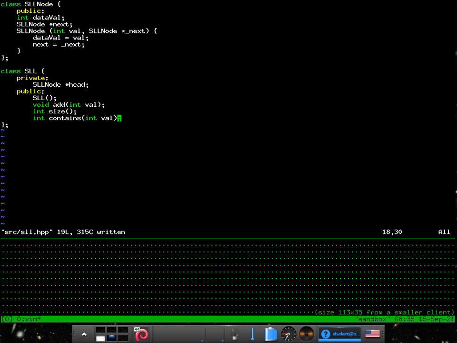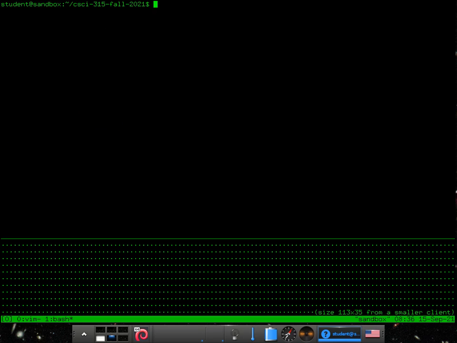We'll add something to it, get the size, ask if it contains a certain value, maybe remove. This should actually be a bool because it's C++, and then bool remove.